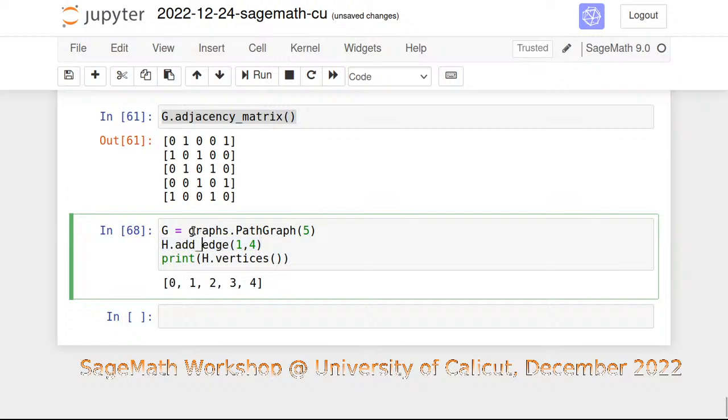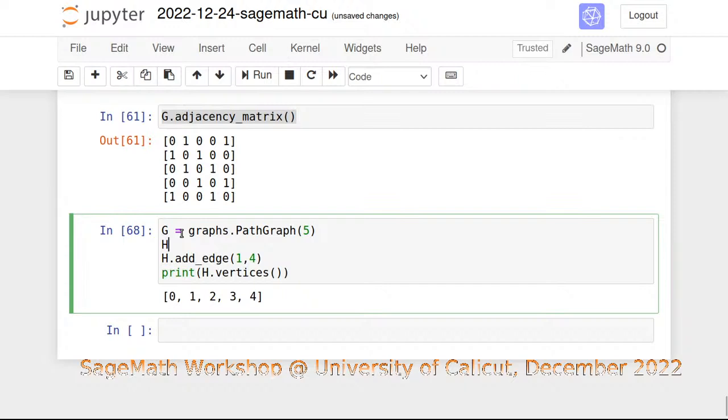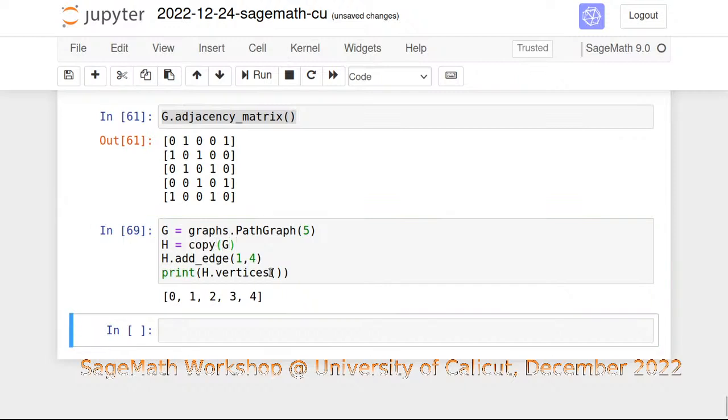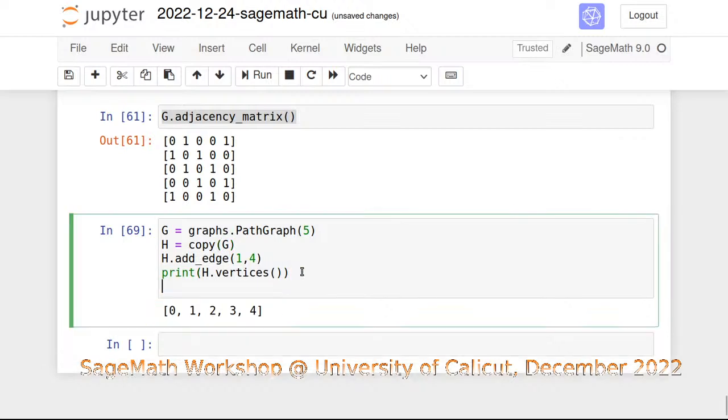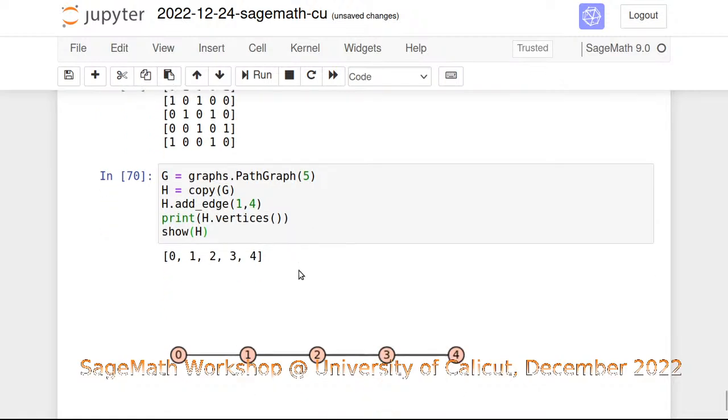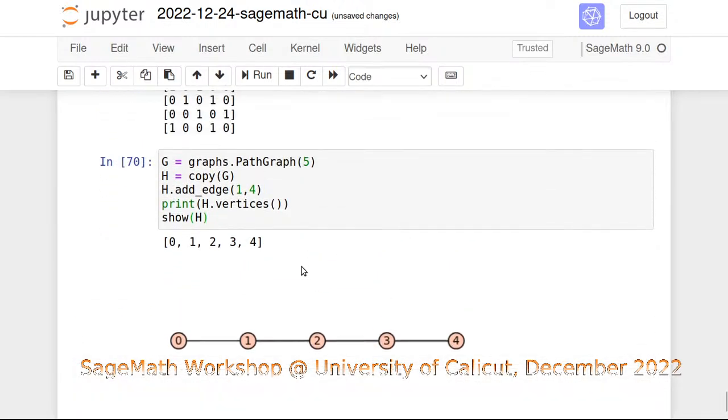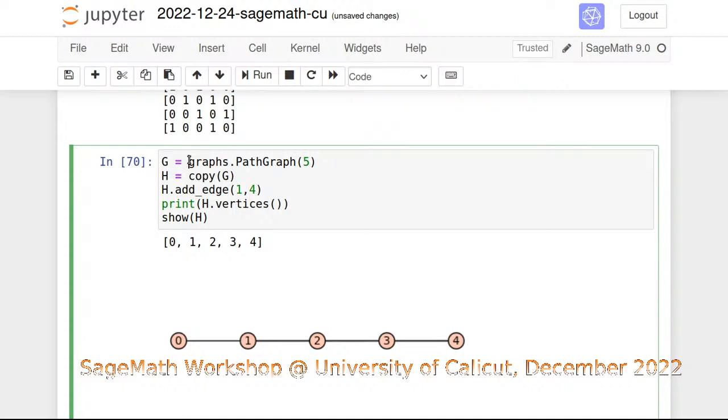Okay. The edge vertices are here. That is surprising. Add edge, path graph 5. Is it working for complete?